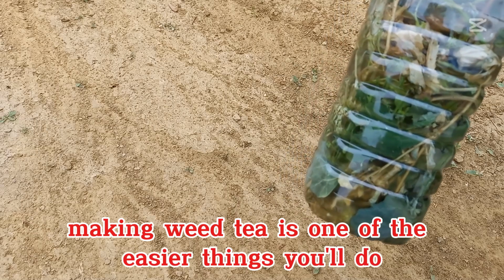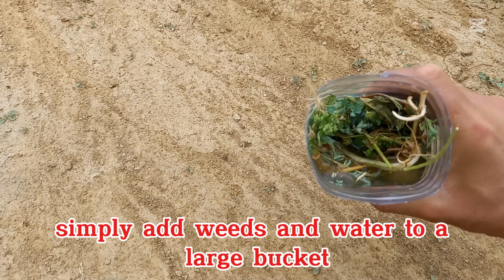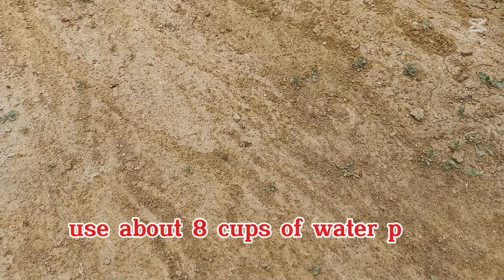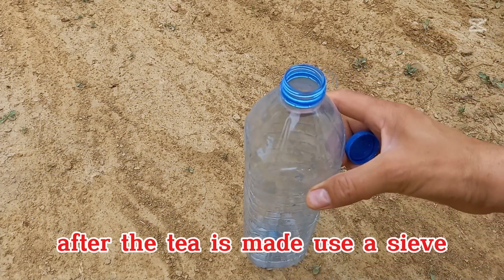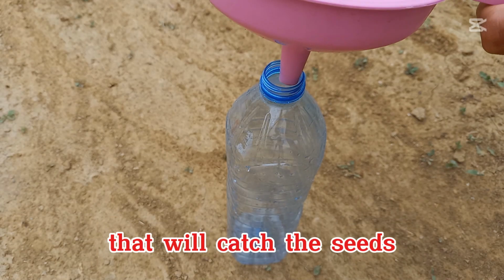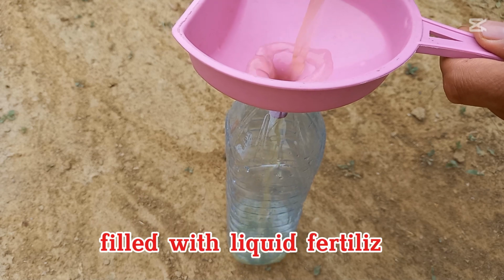Making weed tea is one of the easier things you'll do in the garden. Simply add weeds and water to a large bucket, cover, and let it sit for about 4 weeks, stirring weekly. Use about 8 cups of water per pound of weeds. After the tea is made, use a sieve or cheesecloth to strain out the plant material. That will catch the seeds, which you can throw out, and leave you with a rich, nutrient-filled liquid fertilizer.